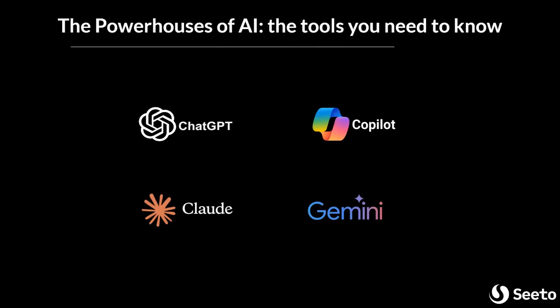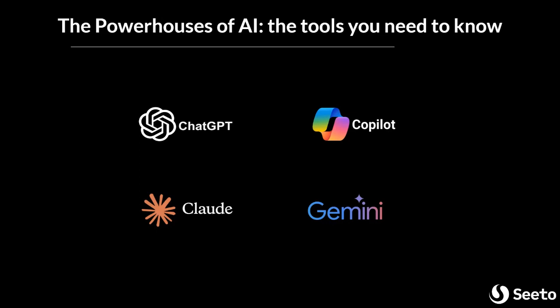Today, we're not going to be talking about how you can build generative AI applications. We're going to be talking about how you can empower your staff, your team members, with tools that are on the market today in safe and responsible ways. So the tools that we're going to be talking about are ChatGPT, which was obviously the earliest example of a large language model that was readily available to the public, but also Microsoft Copilot, Google's Gemini, and Claude from Anthropic.